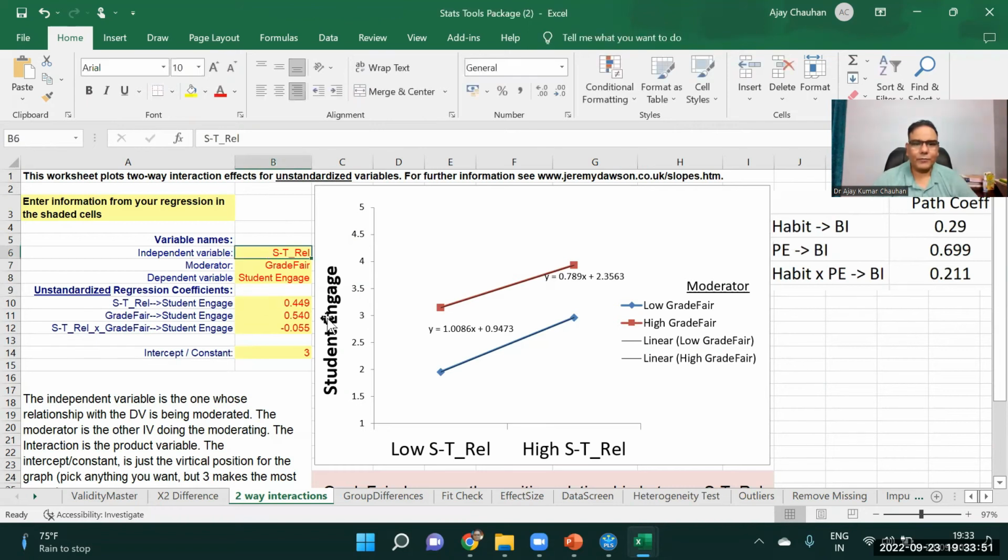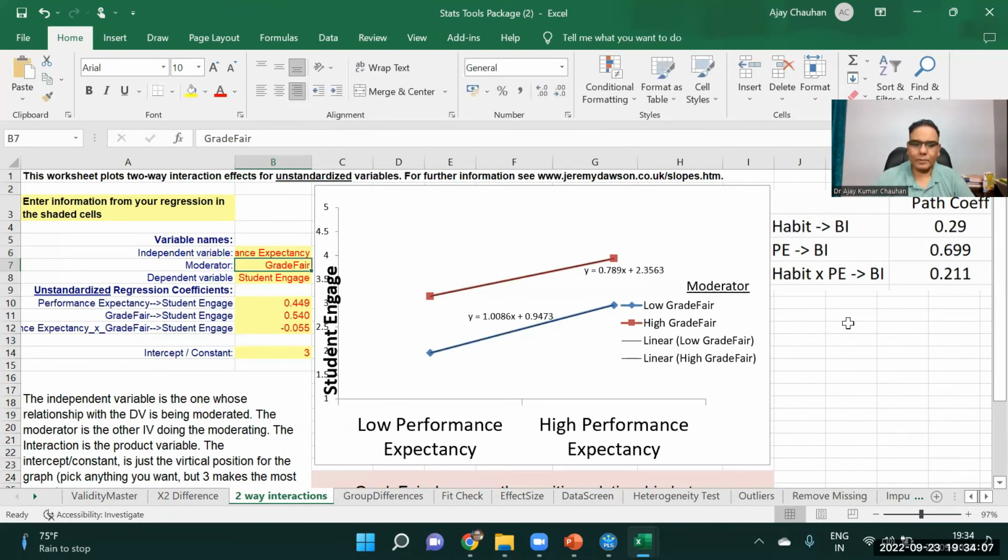My independent variable is performance expectancy. My moderator variable is habit. My dependent variable is behavioral intention.